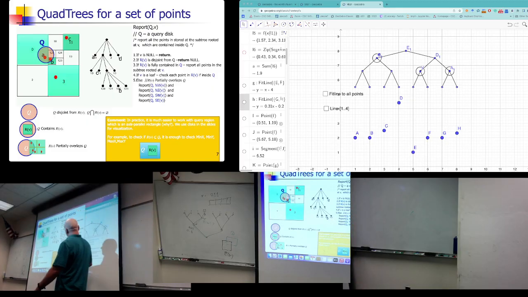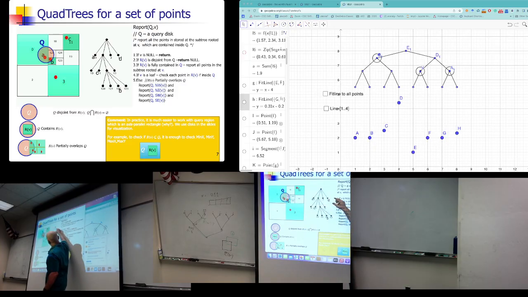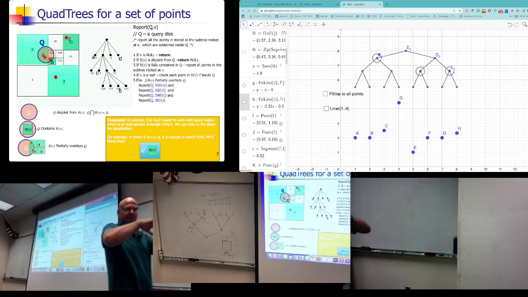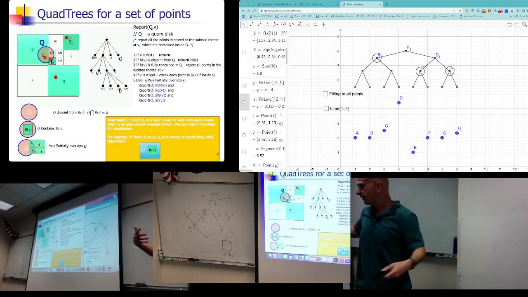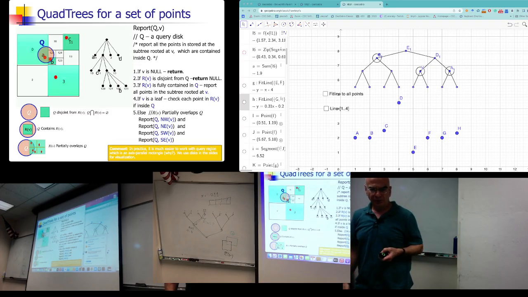And why is it such an efficient filtering tool altogether? Why do queries happen so much faster? I think it's obvious: if your query is on the west coast, you don't bother people on the East Coast with all this search. You're only visiting the relevant part of the tree, and a huge number of nodes don't need to be explicitly checked. Okay, that was reporting.